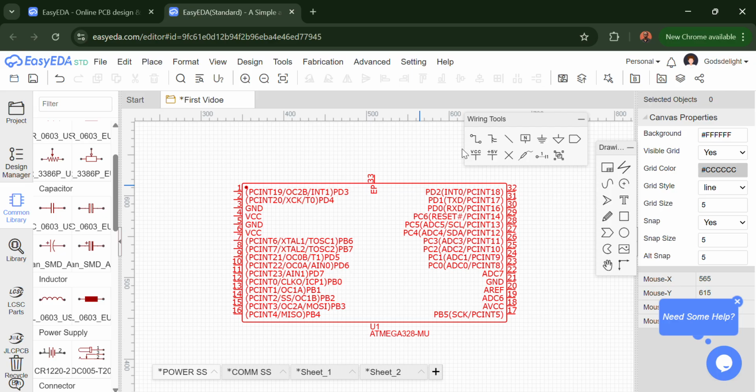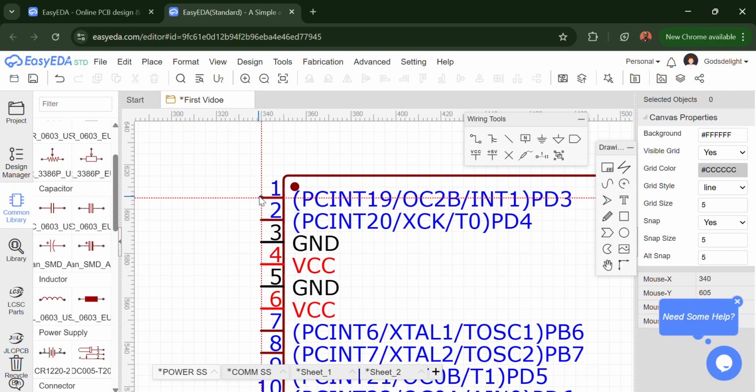Now we have some tools in our toolbar. If you hover over any of these symbols, it gives you an introduction of what that tool does. This one allows us to enter wiring mode. If I click on it, I can wire up different pins and connection nodes.